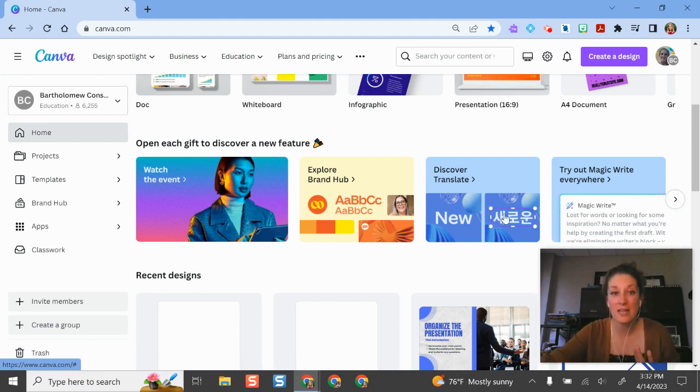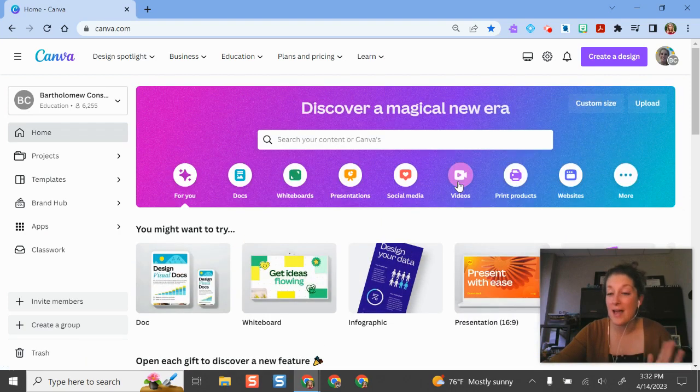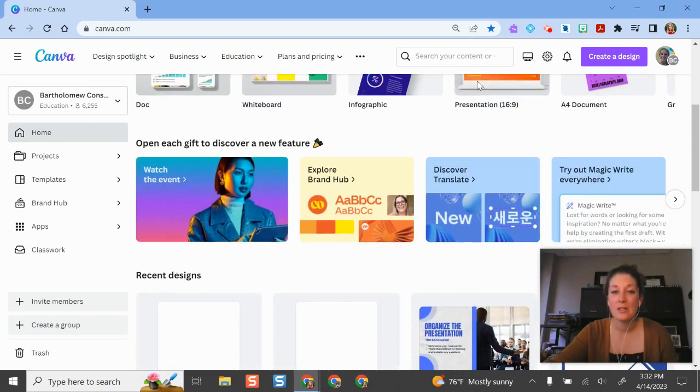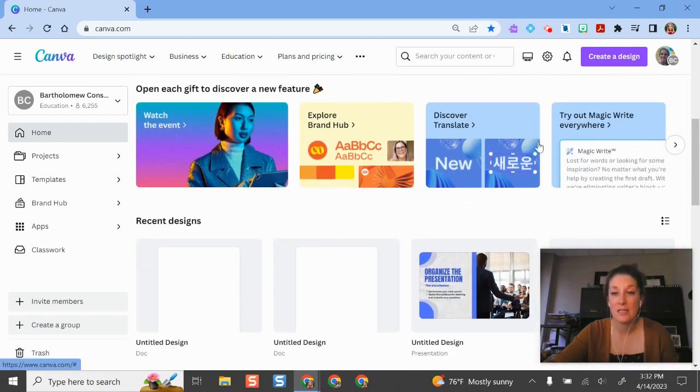So the new features in Canva were announced as a part of a Canva Create event that they live streamed a couple of weeks ago. And now everyone has access to these tools. So to access your Canva account, you'll sign in with your school Google account. And then to see some of these new things that they're advertising as a part of this new era in Canva, you'll scroll down the page and you can explore some of these new features. Technically, you can access a lot of these features too within an existing design if you already have one started, or if you want to create one from scratch, and I'll show you those hacks here in a second.